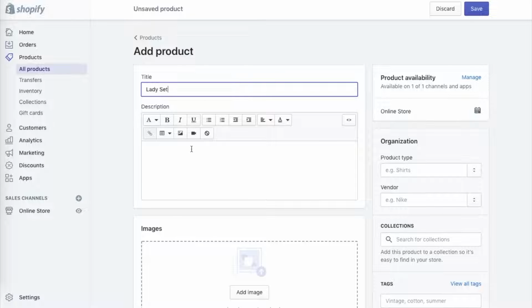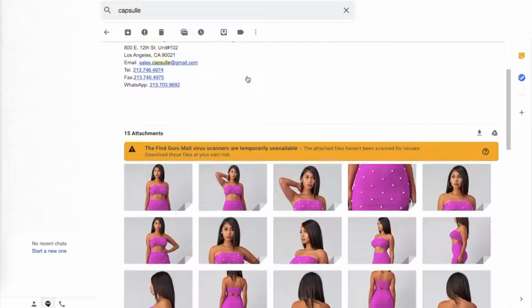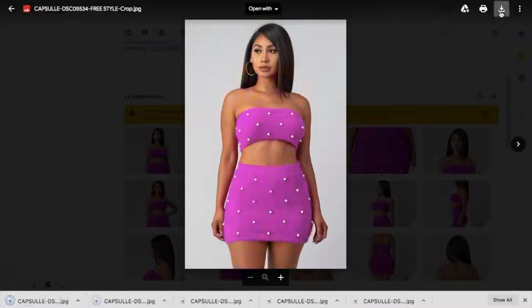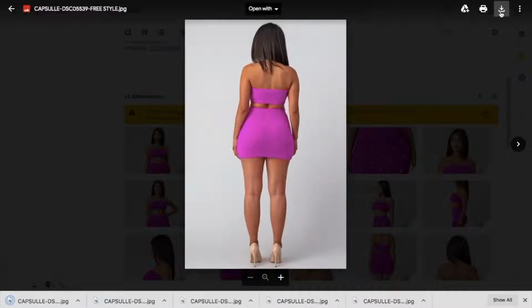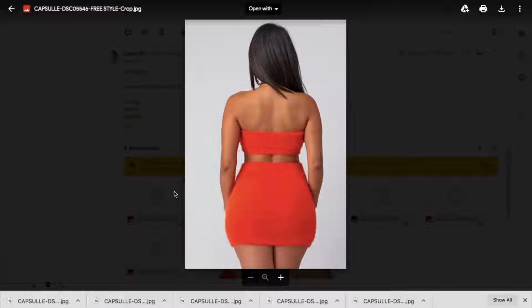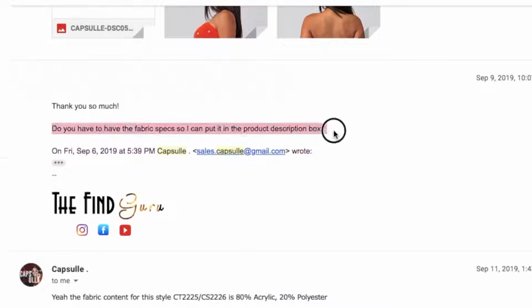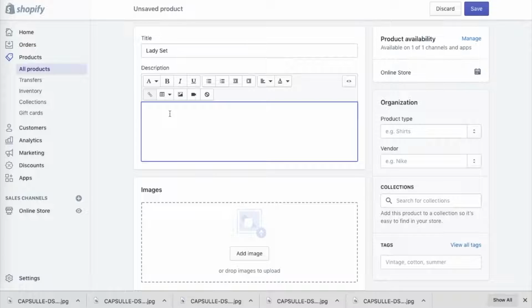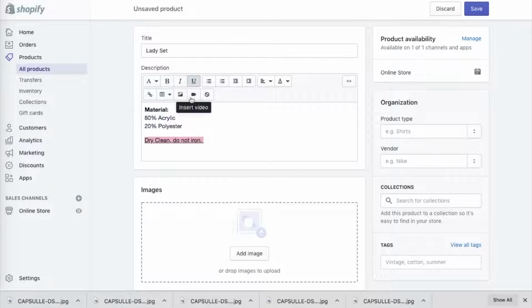And then from there, I'm going to go to my email because he sent me all of the pictures of all of the products and all of the specs of the products. So I'm going to save and download each and every picture that I like so I can put it onto my website. And then I'm going to copy and paste all the specs into the description box because these things are important. Certain people are allergic to certain fabrics or don't like the way certain fabrics feel on their skin. The way I see it as a consumer, the more information on a website, the more that I trust it, the more integrity it has, and the more I think the product and the quality of the products are going to be good. My personal opinion, that's just the way I shop.